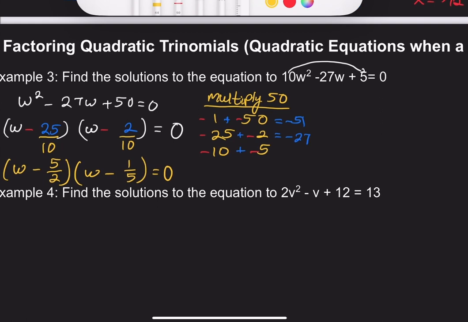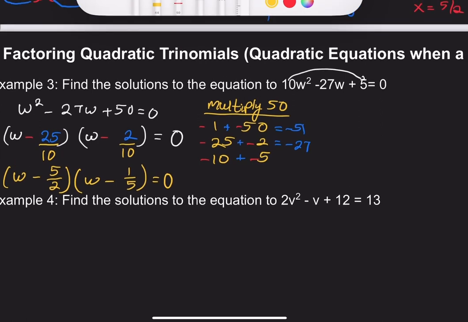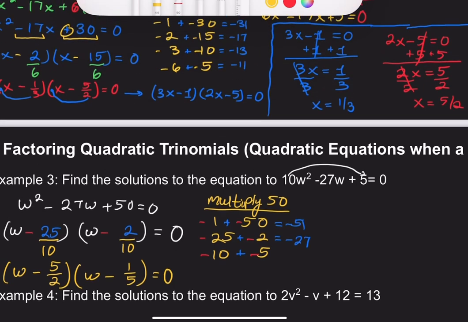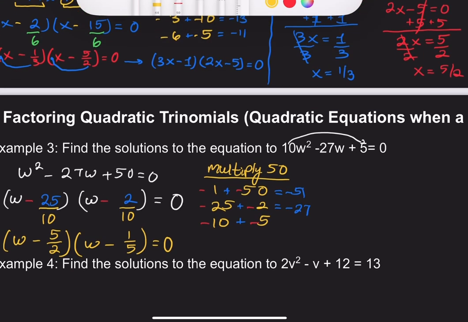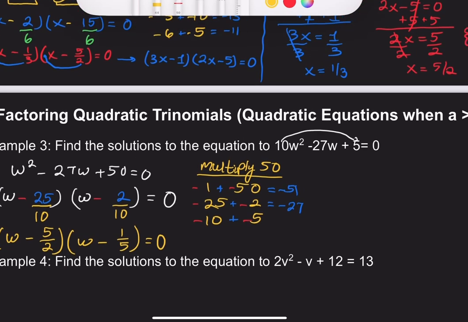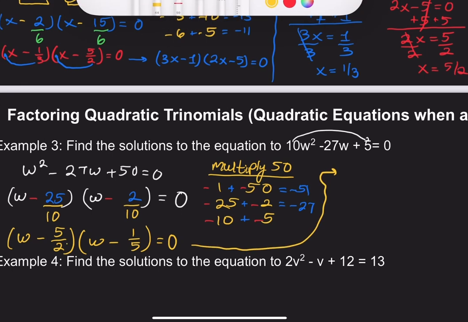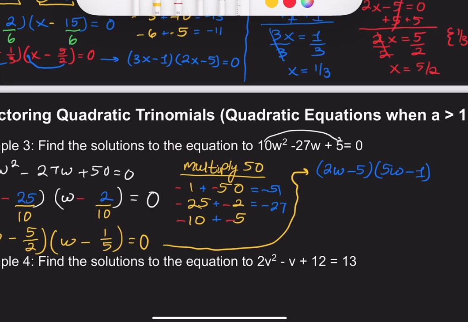So if you notice from before, the solutions will just be the opposite signs of each of the numbers that are there in the factored form. But once again, we're going to continue using the AC method to simplify. So because we have denominators, put those denominators in front of the variable. So that's going to be now 2w minus 5 times 5w minus 1, and that's equal to 0.